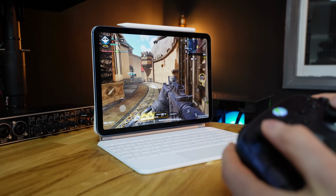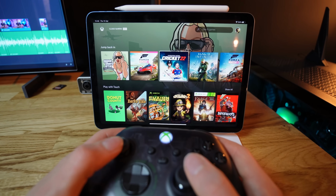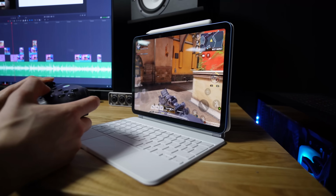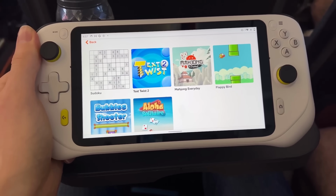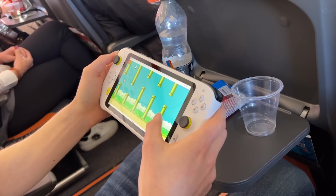Because again, when I've tried Xbox Cloud Gaming with my iPad, I also need an Xbox controller. So when I'm traveling, I've got my iPad and I've got my Xbox controller in my bag, and that's getting pushed all around the backpack, and I'm gonna break the thumbsticks on it or something. It's just inconvenient. Whereas this, I can throw it in a little carry case in my backpack, throw it out, boom, got the tablet, everything's charged, got like a 12-hour battery life, so it lasts ages, and you just start gaming. Because it's that all-in-one device, you've got the controller attached to the screen, and then it's separate, so I can use my iPad or my phone for work.